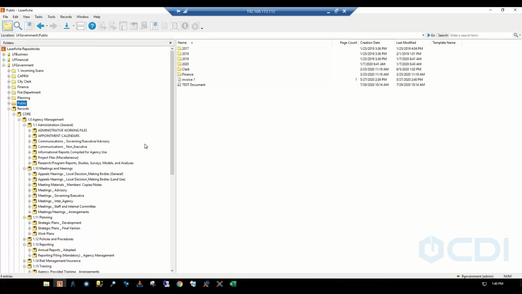The other option, and what we see more commonly, is having a shortcut to some of the documents that individuals internally can access. That way, without going into the actual records folders, they can still view documents at this level. Maybe not interact, maybe not make changes, but at least they'll be able to view them.